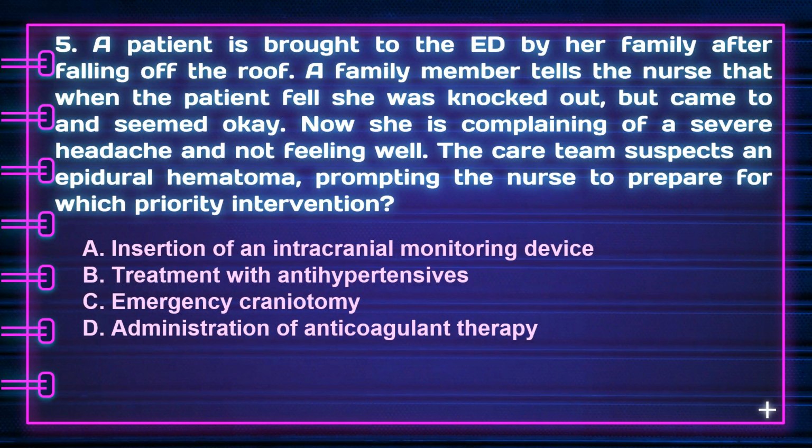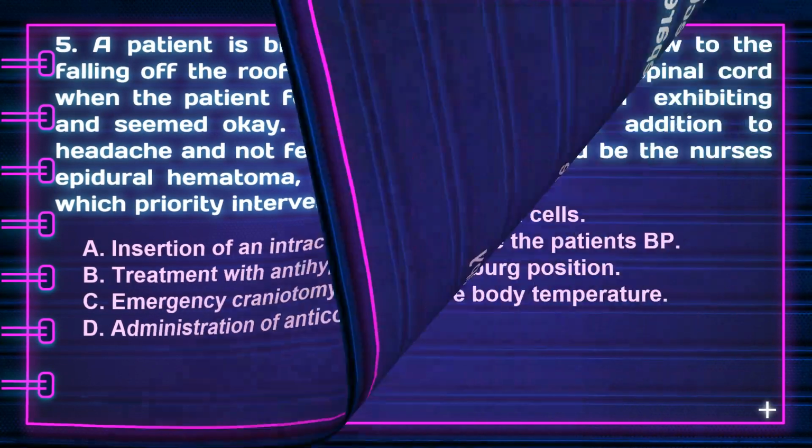emergent craniotomy. And anticoagulant management should not be ordered for a patient who has a cranial bleed because that will actually worsen the bleeding. And at the same time, insertion of an intracranial monitoring device may be done during the craniotomy process, and it's not actually a priority intervention. Number 5 is letter C.